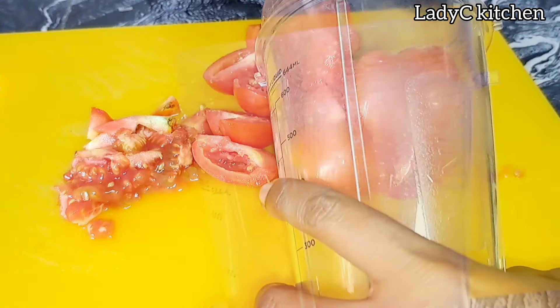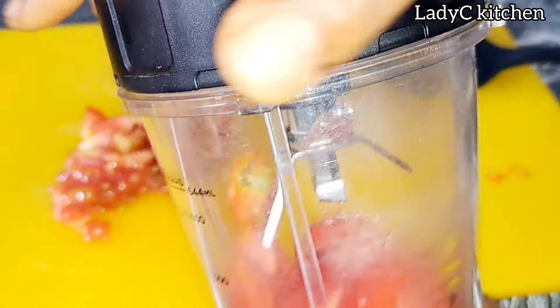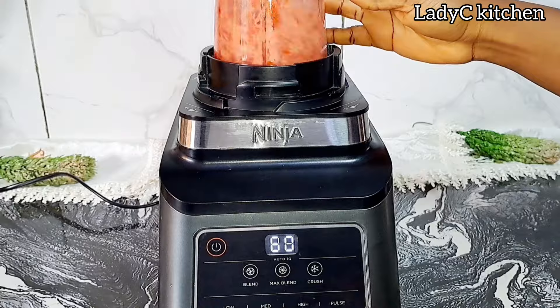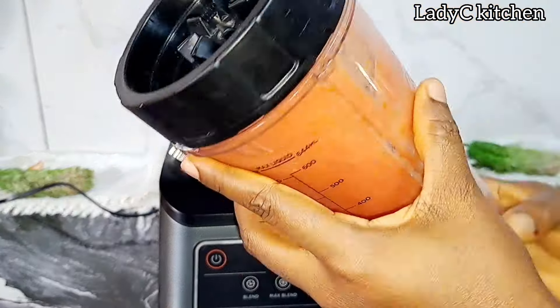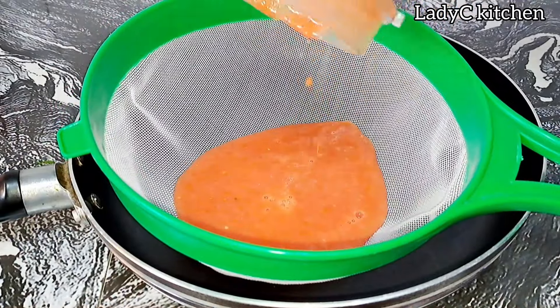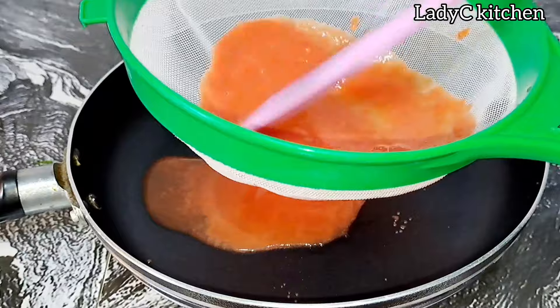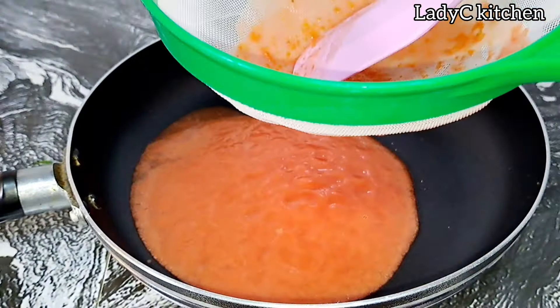That is if you want to make quantities that you can store for two weeks. But because I'm making a smaller quantity, I am going to blend the tomatoes before boiling. Put the tomatoes in the blender and blend it smooth. After blending, you need this kind of sieve. Pour in the blended tomato and sieve just like I'm doing — we still have some seeds right in there, the hidden ones, like the store-bought ones.